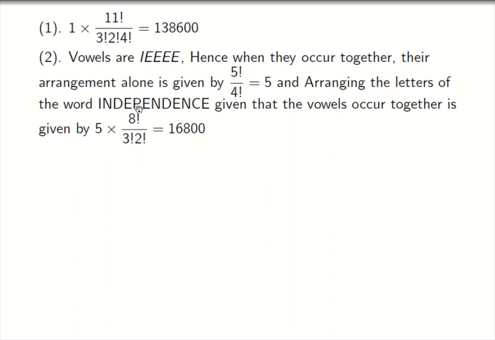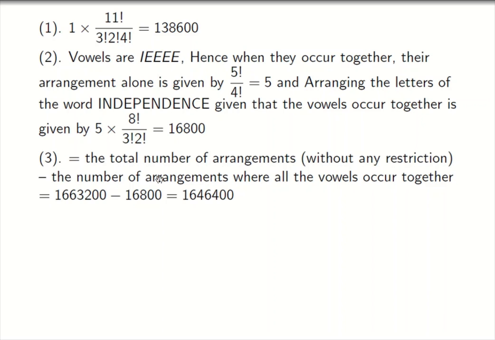Something like, let's say, X, and come and add it to these. So it will reduce to something like N, D, P, N, D, N, C, X, where the X will be I, E, E, E. So in arranging that, you know that N will be repeating in a new word, and that will be N is repeating 3 times, and D will still be repeating. So we arrange that one alone, and this is what we get. They multiply it by arranging the vowels, okay, from multiplication principle. So that is it. And this will give you a cool answer like this.